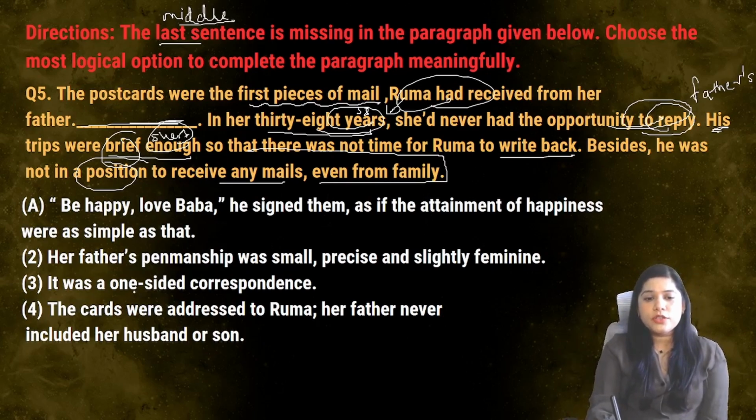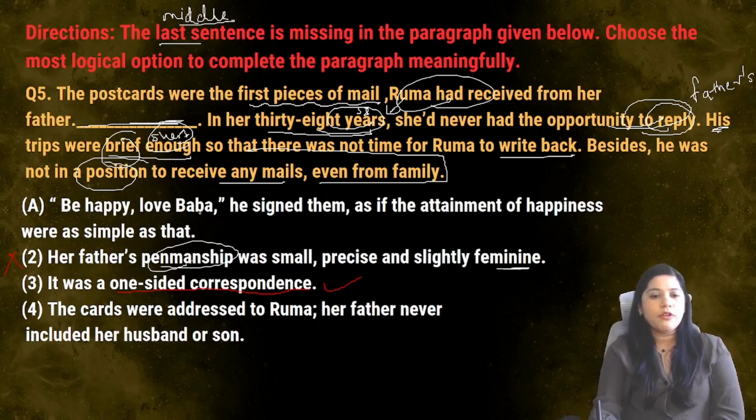Which of the following options is going to be most relevant to the given information? See, from the whole paragraph we cannot figure out if her father's penmanship was feminine specifically, right? That he was writing like a female. I don't know, right? Maybe not. It was a one-sided correspondence. Yes, she could not reply. Maybe this is the correct answer.